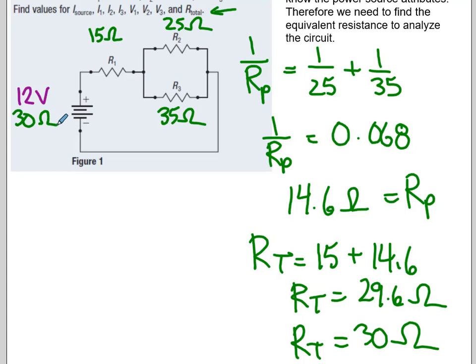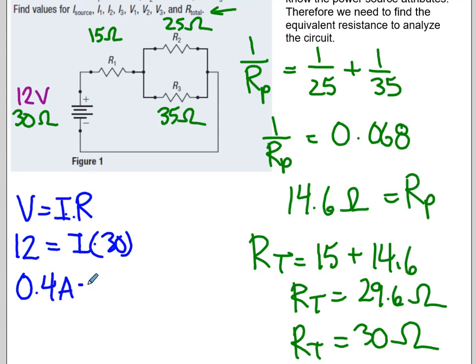Okay, so now that's source information. So now I have two pieces of source information. And the reason I write it like this is because if I have two out of the three necessary pieces of information for Ohm's Law, I can solve this. So if I have V equals IR. Come on I, there we are. If I have two out of those pieces, which I do at the source, I can figure out the missing piece. So I can put a 12 in here. I can put an I in here. And I can put a 30 here for the resistance. So now when I solve this for I, I have 12 divided by 30. I get 0.4 amps is my current. And I'm going to use blue for current. So I'm going to write 0.4 amps.